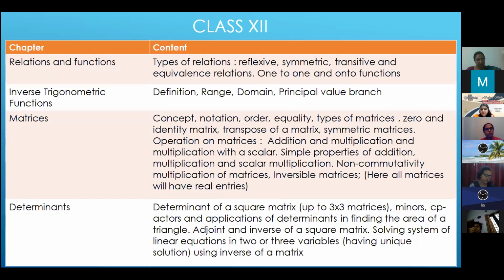Then inverse trigonometric functions also. Mainly the properties they have omitted, that is deleted, it's not there. And matrices also: only the introduction they have given, other things are not there. And determinants also, even properties of determinants are not there. That is a golden part which we used to deal with for actually attaining 33% for children. Such children, we used to make them study at least properties of determinants. That chance is not there now. Properties of determinants they have removed.